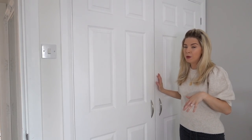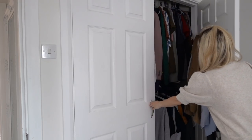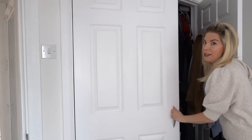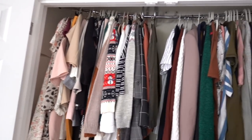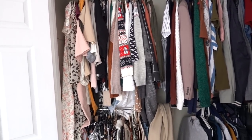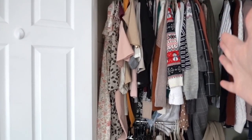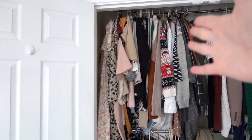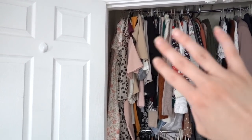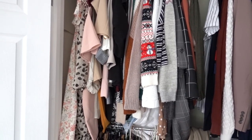I share it with my husband. We both have a side each. It looks really, really bad at the moment. I'm just gonna show you. So that's his side. Oh, I better just open it so you can see. I'm gonna hopefully get him up here to sort his out so that the whole thing looks better. Basically, just ignore all of this stuff. This side, top and bottom, is my stuff. So as you can see, there's Christmas jumpers still in there. Looks a mess, just looks awful. So we really need to tackle that.